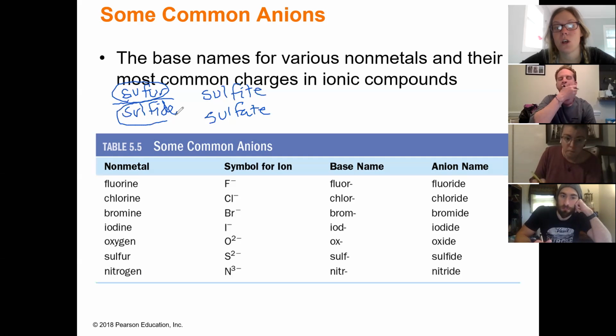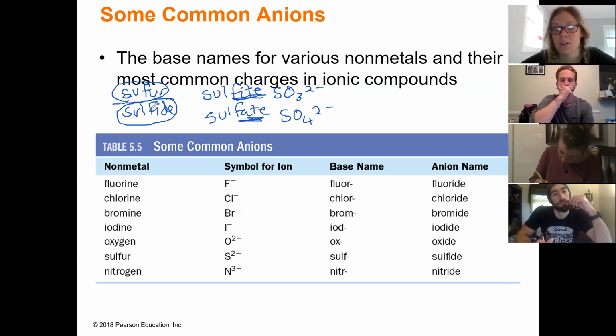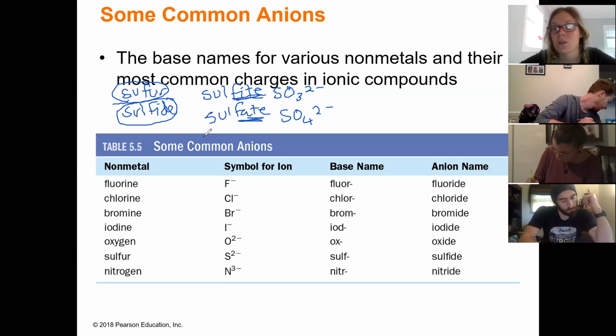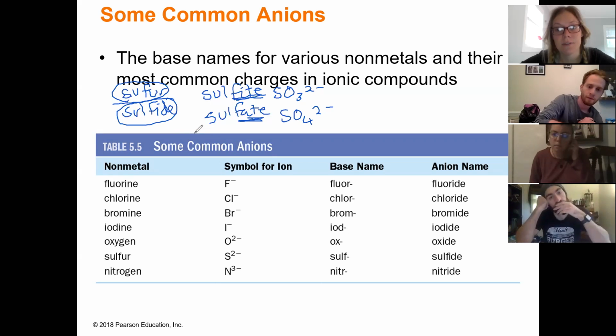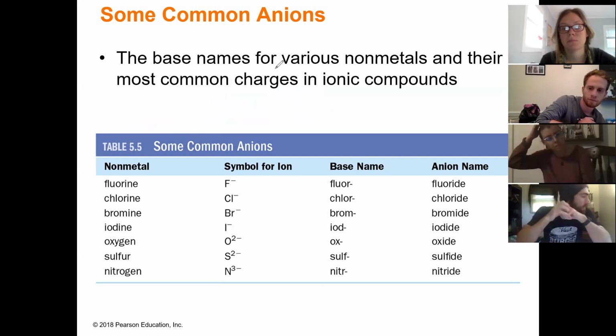This is sulfide, sulfur combined with something in an ionic compound. This is sulfite. This is a polyatomic ion, SO3 2 minus. This is sulfate, a polyatomic ion, SO4 2 minus. You see how just a little change in some of the lettering has a huge effect. So if I say something like, hey, sodium sulfide versus, hey, sodium sulfate, those are different things. So lots of details happening with nomenclature.